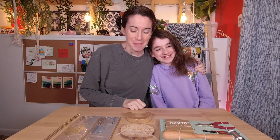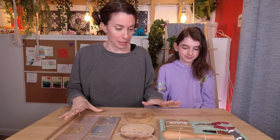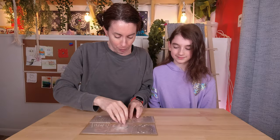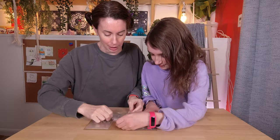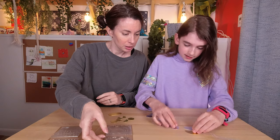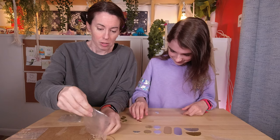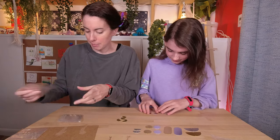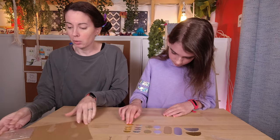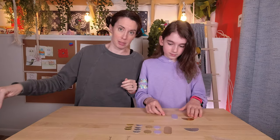Now I have everything I need. So the first step is to plan out what you want your mobile to look like, so we don't need the tools yet. We'll peel open the shapes and organize them nicely like they did in the video. I'll take out all of our wire. We got the silver pre-twisted wire and we have gold pre-twisted wire. And we don't need jump rings yet — I'll put them here so later when I'm like, where did I put the jump rings? They're down there.